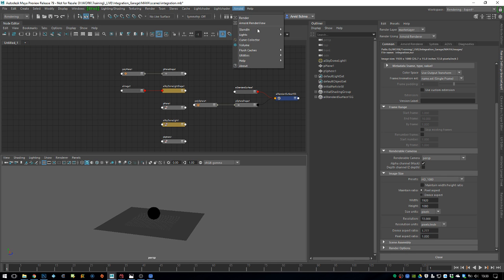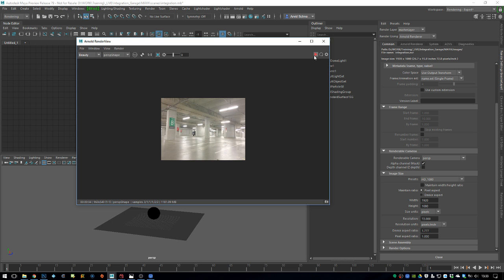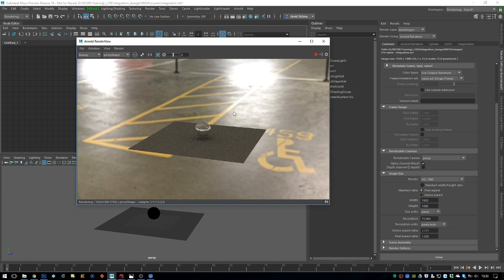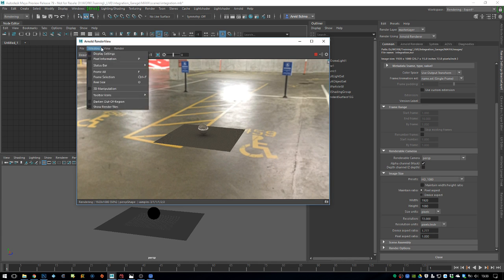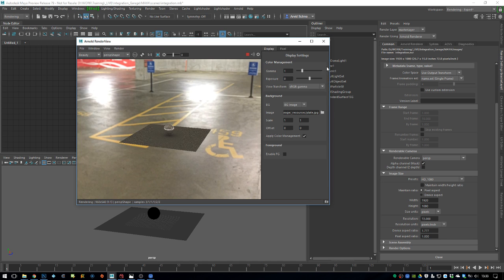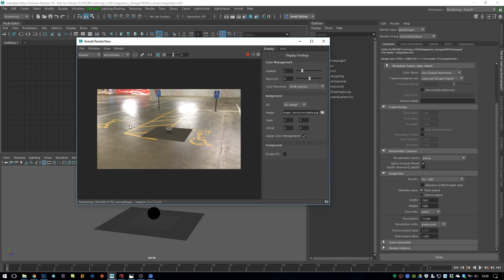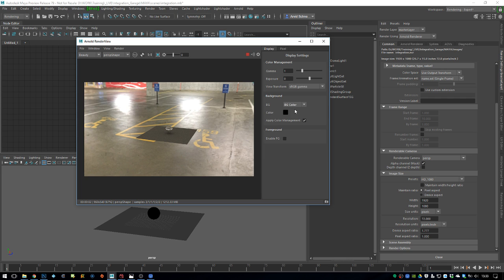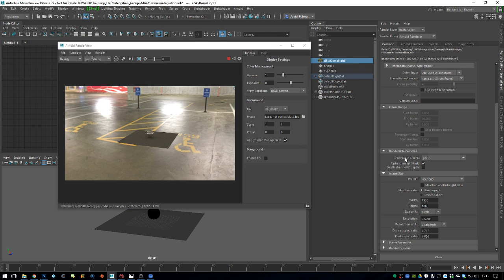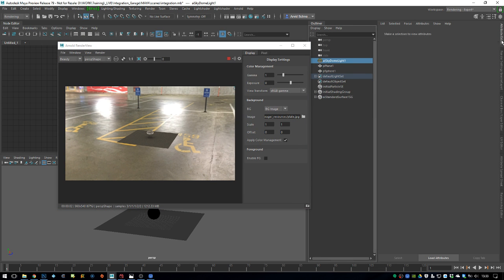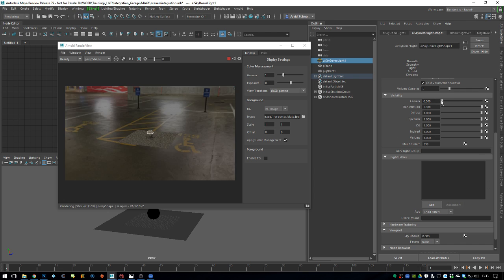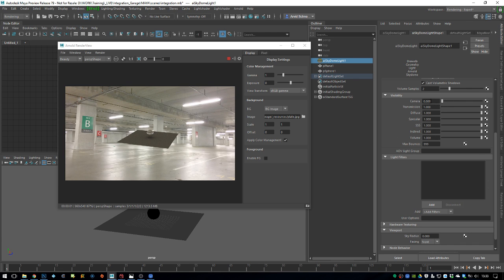Let's just see what the render view does now. Let's just start the render. Okay, let's go to test resolution 50%. Okay, so why don't we see the background image? It might be related because the dome light is still active. Let's see what we can do here. Camera off. There we go. So the dome light is actually on top because it is visible in camera, and then you don't see the backplate.